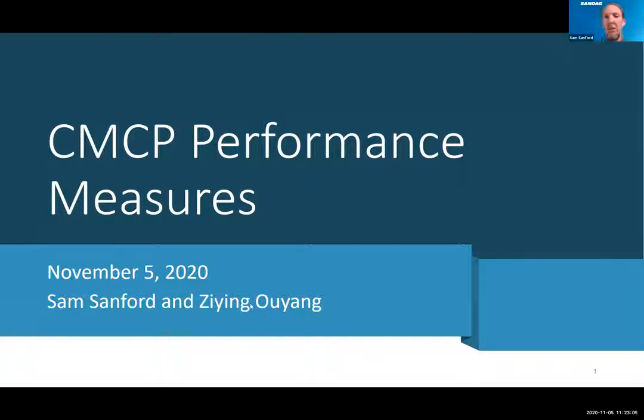So before getting into the measures themselves, to talk about the structure, these measures that I'm going to go through today are set up to be common for all the CMCPs. Currently, we have 5 plans underway, 5 CMCPs. And so these measures would be used to help evaluate the alternatives for all 5.